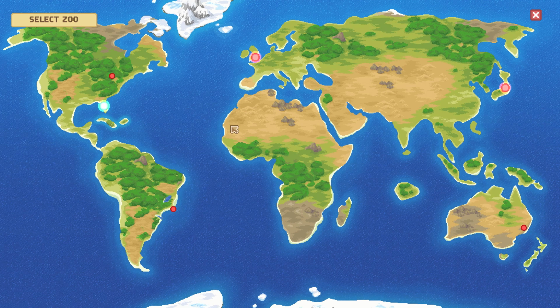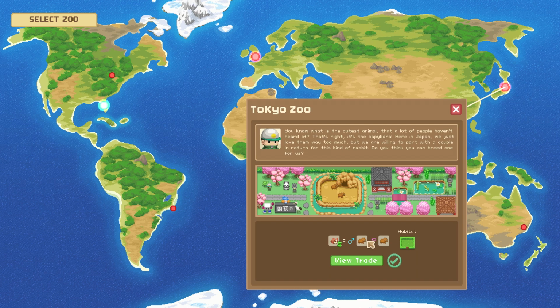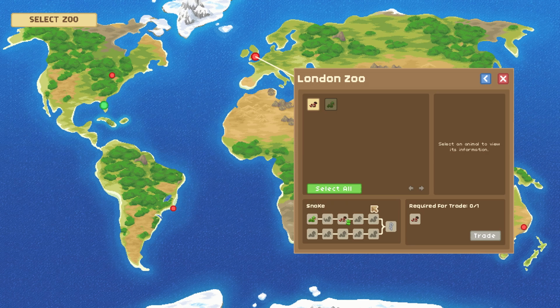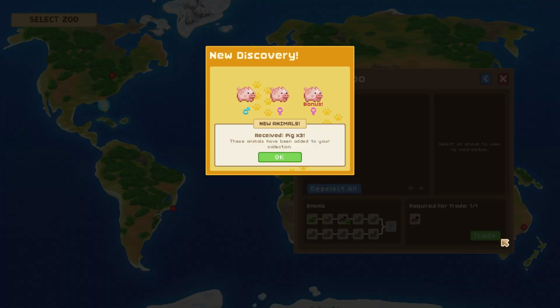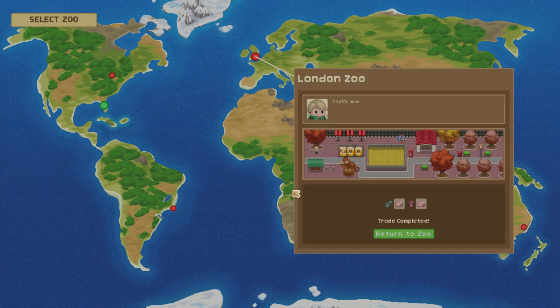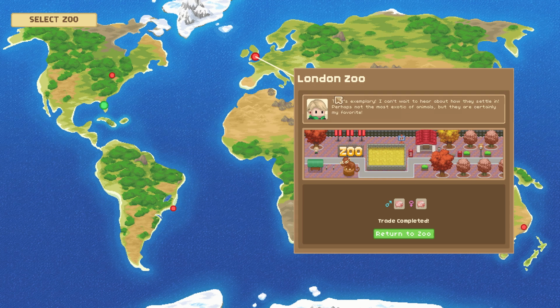What do you want? You want that rabbit? See, but for capybaras? I think I'm just gonna do it. Just because I... Wait a second. Who are you? Wait. Before I do that... There's so much happening right now. Let's get the snake. Alright, get the pigs. Three pigs. We got a bonus pig. Right. Because I did that thing where I got the thing. That's exemplary. I can't wait to hear about how they settled in. Perhaps not the most exotic of animals, but they are certainly my favorite.